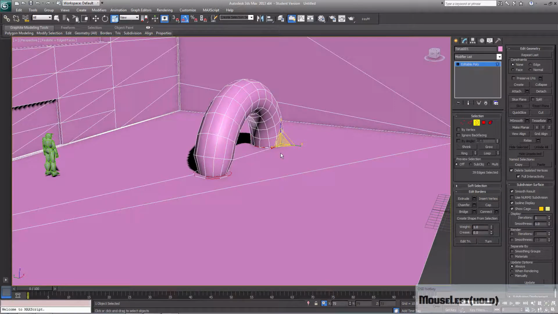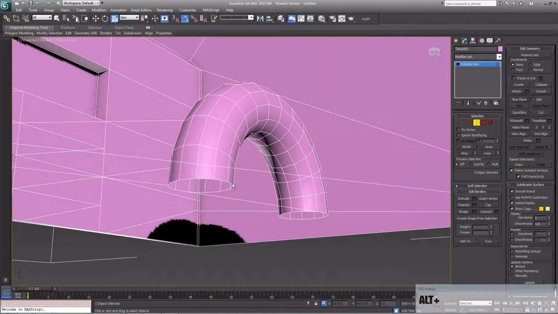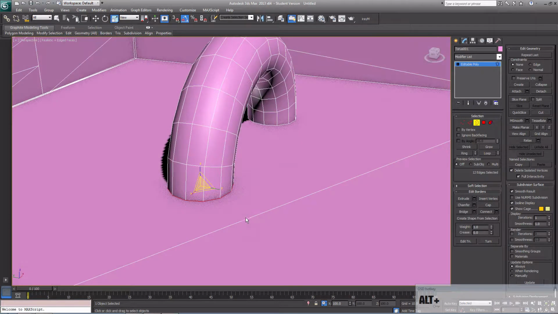Oh, I have all the borders selected. That's a mistake. Yeah, see.